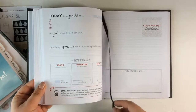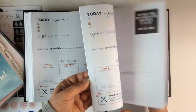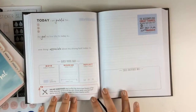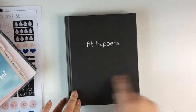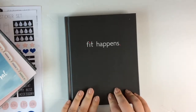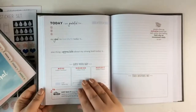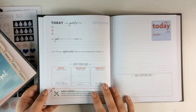It has a ribbon marker and there are a lot of pages in here, so even if you don't fill it out every day this should last you a really long time. It has blank note pages at the back. If you really want a lot of prompts and want to be guided, I think this is nice. I'm not a huge fan of the cover — I wish it were a little more feminine and prettier. I don't like the red. But I do plan to keep this, most likely open in the kitchen, to fill out in the mornings for the day.